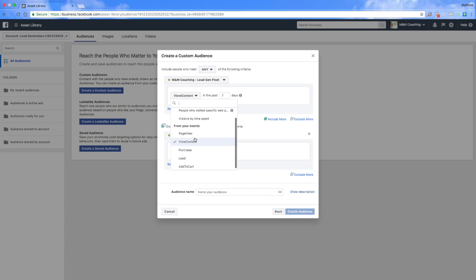Because the next thing would be someone who added to cart. A lot of times people who add to cart and then abandon, that has to do with the fact that maybe they didn't like the shipping or something like that. So in this case, not only will they get an email, but if you use this system here, anyone who added to cart, you can now throw another ad in front of them that says, hey, we see that you wanted to buy from us, or you were interested in this.